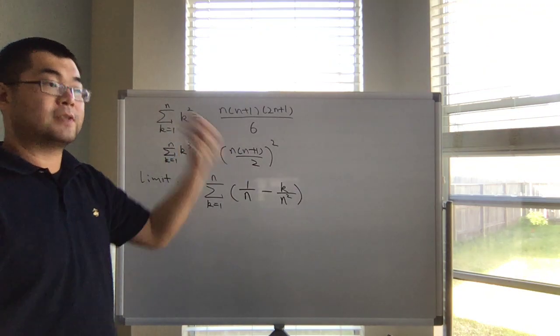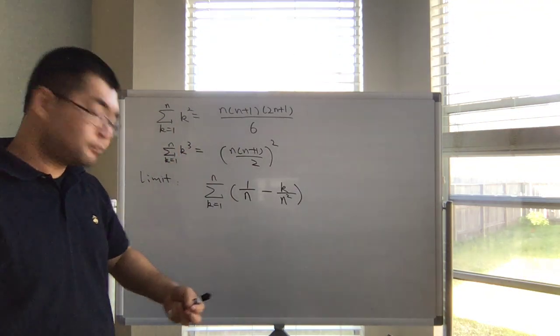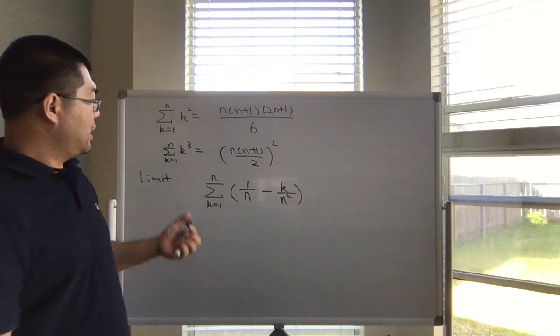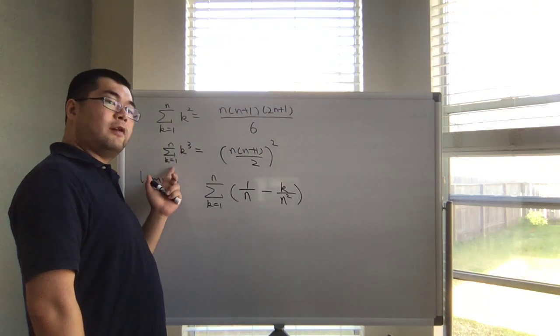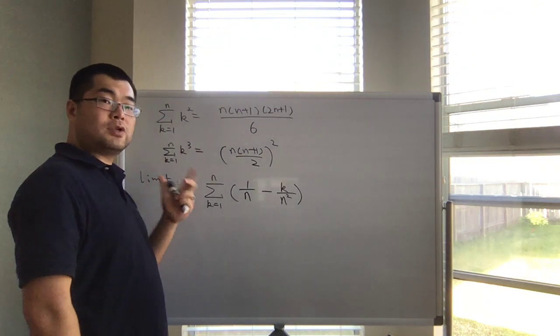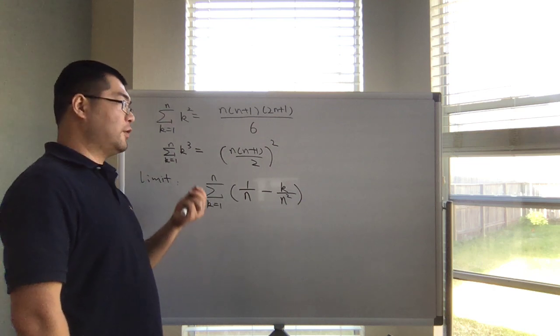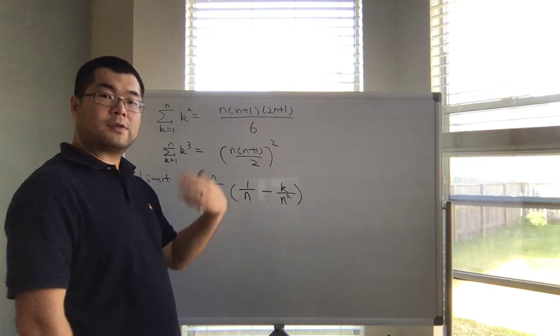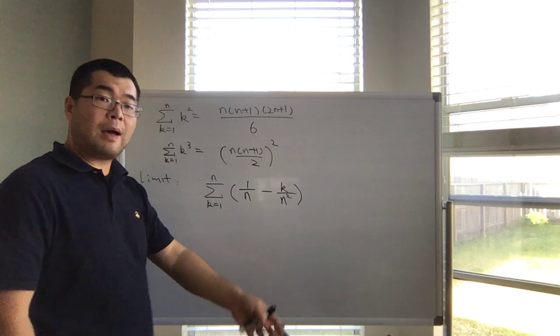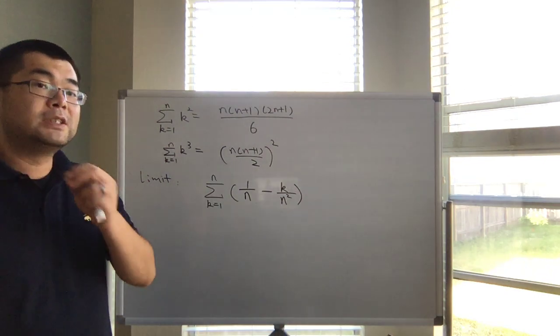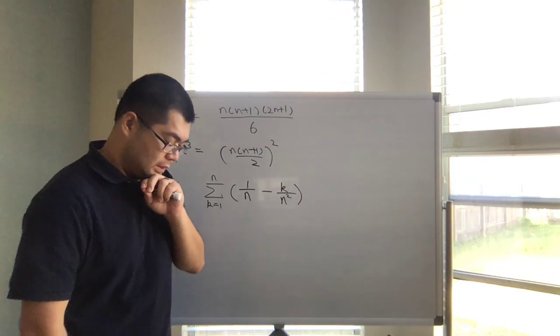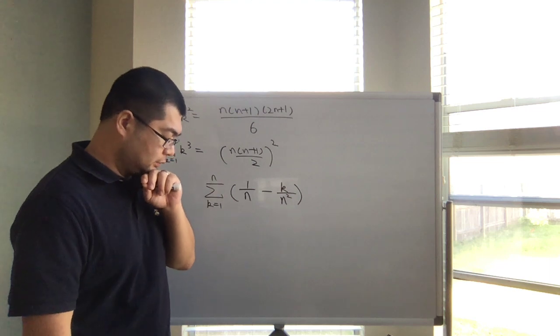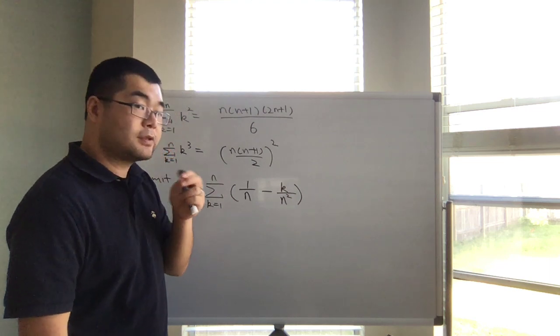Okay, so this is the sum of squares, the summation of squares. And we also have another formula, called the summation of cubes. If you have 1 cubed plus 2 cubed plus 3 cubed plus 4 cubed up to n cubed, well, this solution actually is... I think the result is a little bit surprising.